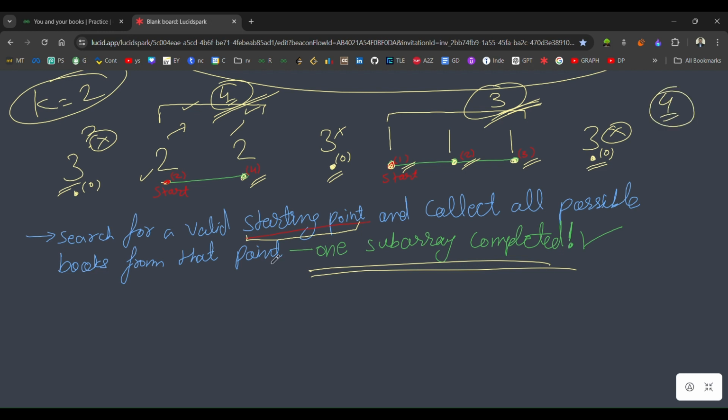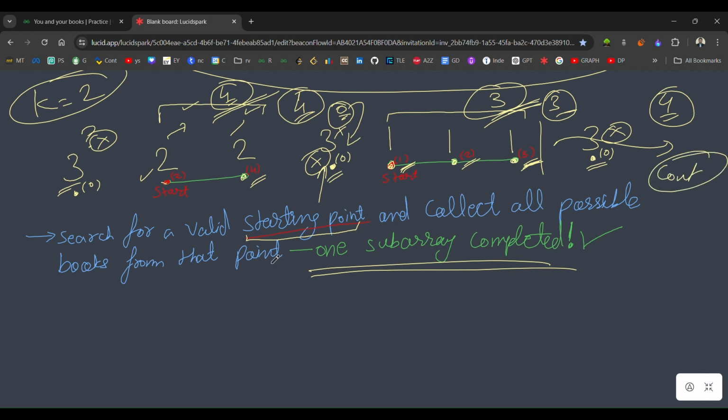So what we basically did, we iterated through the array. We found the starting point, then we started counting, right? At a particular point, we couldn't count. So at this time, we made the counter 0. But before doing this, whatever was in the count, that is 4, we store it in the answer and keep the maximum value, right? We move forward until here we have 3 counts. After this loop, I will again check the count and the existing answer, and whichever is the maximum value, I will store that in the answer, right? So the question is very simple. Let's look at the code now.